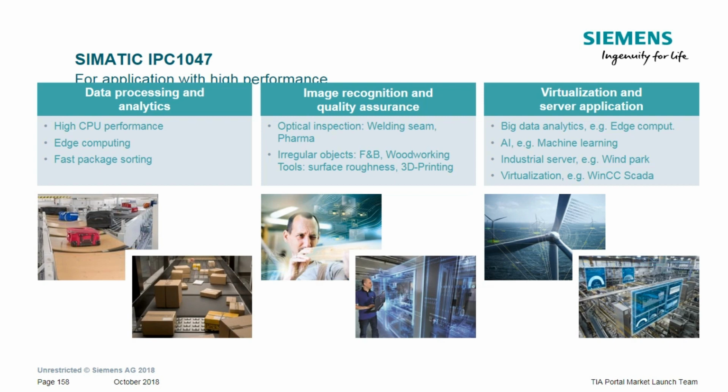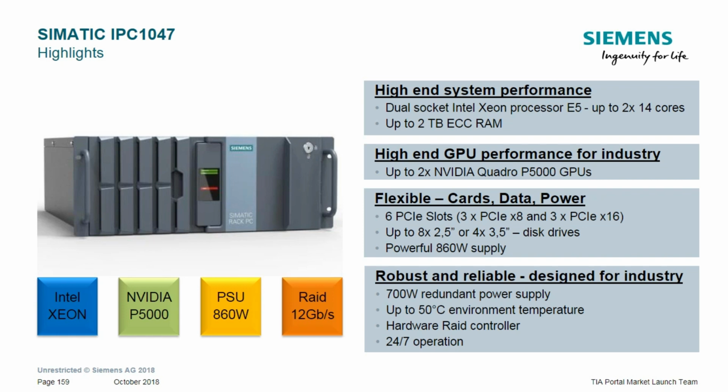or maybe also image recognition, which needs better GPU performance, so graphic processor use. So we do have the option now with this high performance IPC 1047 to provide that for the different use cases: CPU usage and GPU, so the graphical part, and virtualization, which we think might be the most common use case, to actually install a native Hyper-V server on the system. So this is the IPC to use for that.